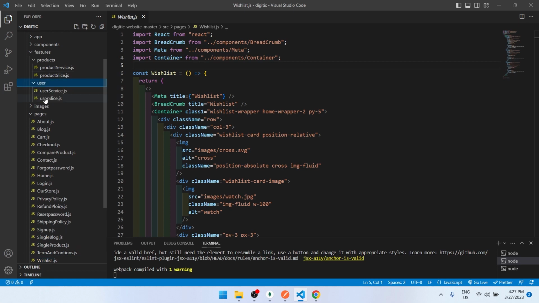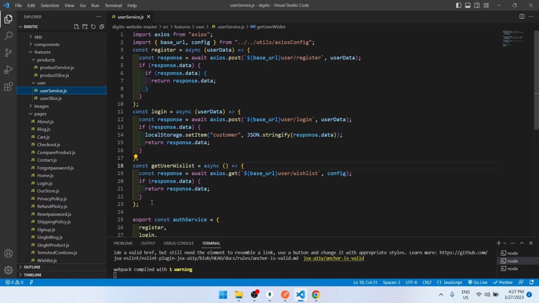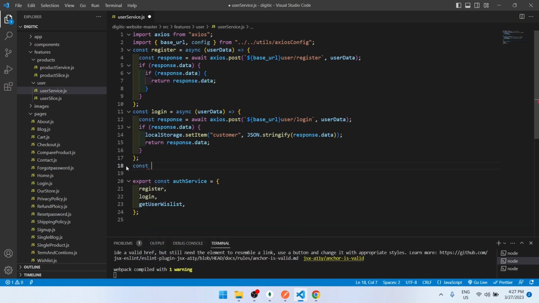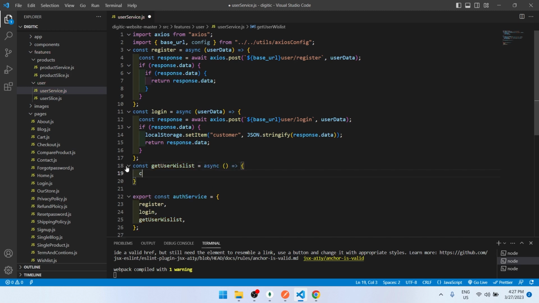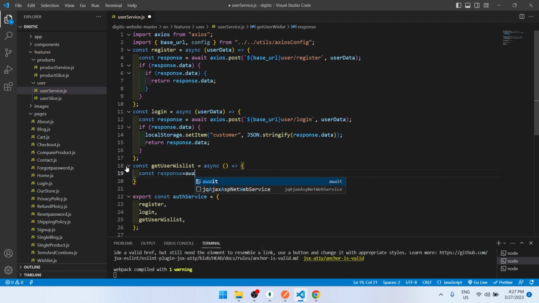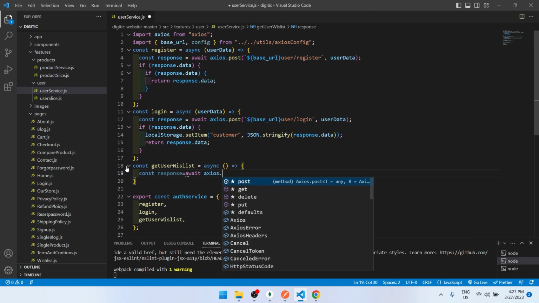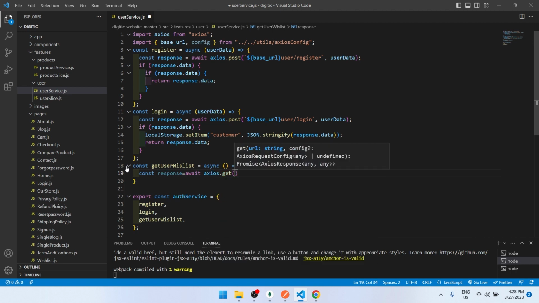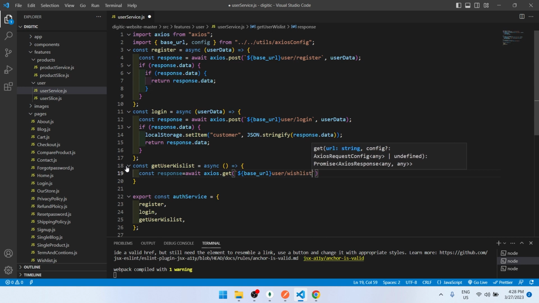One more thing we need is the user service, so we need to create this. const getUserWishlist is equal to async, const response is equal to await get, base URL slash user slash wishlist.